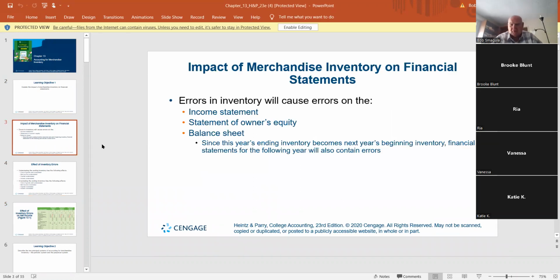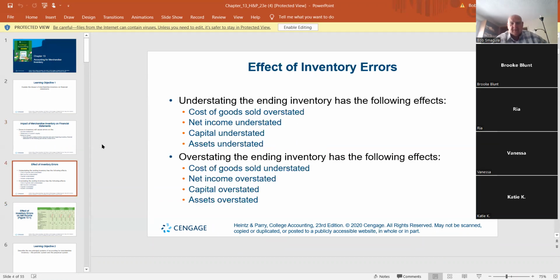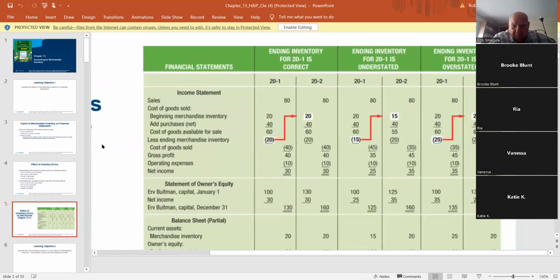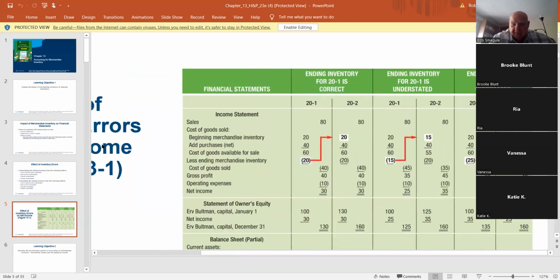This is kind of what I was just starting with here. If you over or undercount the inventory, it's going to screw up all your financial statements, okay? Counting the inventory is important, any mistakes will impact you favorably, if you will, or unfavorably. And understating the inventory, you're throwing out inventory as far as your system goes, so your net income is understated. Undercount, net income understated. Overcount, your net income is going to be overstated. And here's where I was when you thankfully interrupted me, Vanessa, to get this thing racked up here.